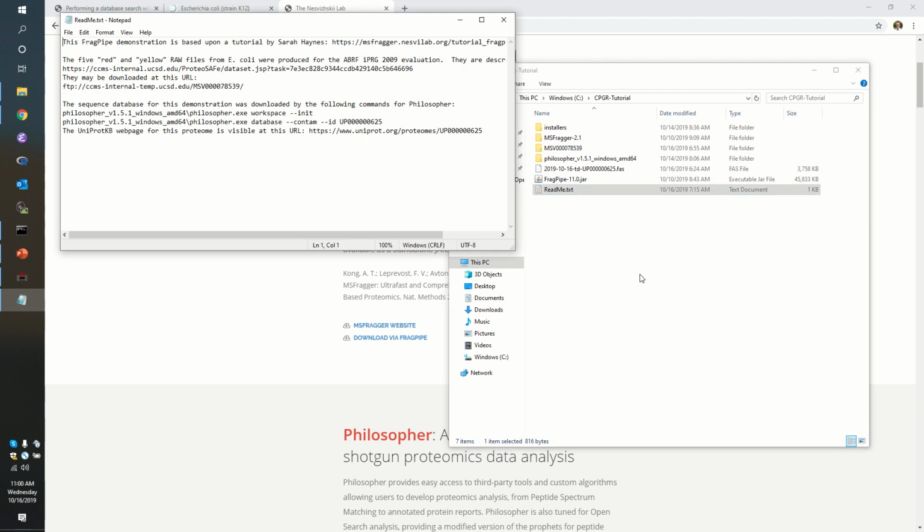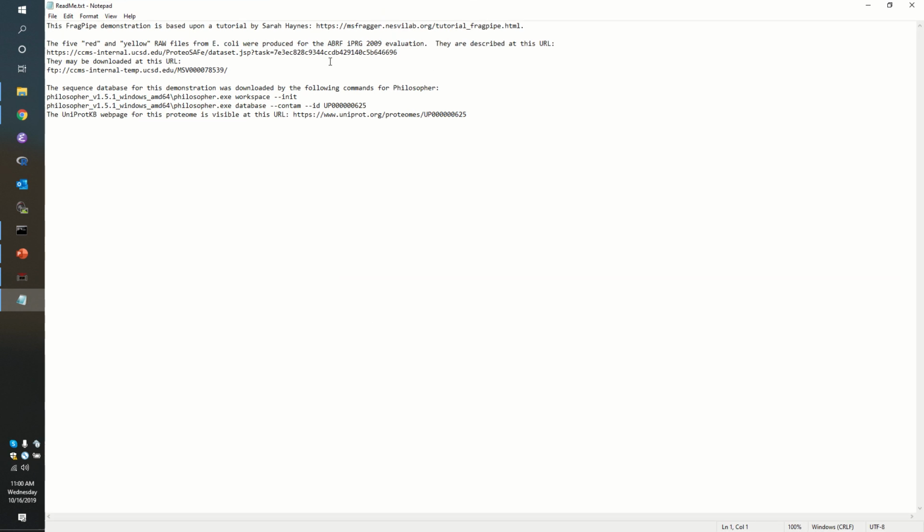Now, the README is pretty straightforward. It points out that the demonstration that we're working with is based on one that was written by Sarah Haynes, who is a researcher in the Nesvizhsky lab. You can see her original write-up at that URL. I point out that the data files we're working with came from the iPRG 2009 test.